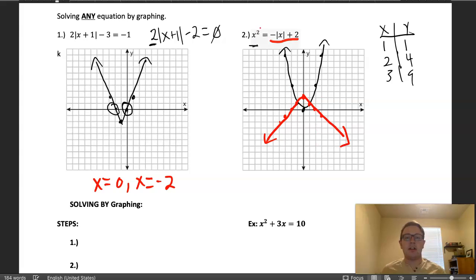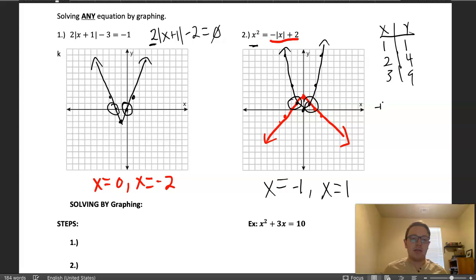Now for this one, we said x squared is equal to this other function, meaning just like when we were solving by graphing, we want our solution to be where these intersect. And it looks like we have an intersection there. It looks like we have an intersection there. Meaning that our solutions we expect to see are x is equal to, what is x in this? It's minus 1 for the left side, and x is positive 1 for the right side. Let's double check these, make sure they're correct.